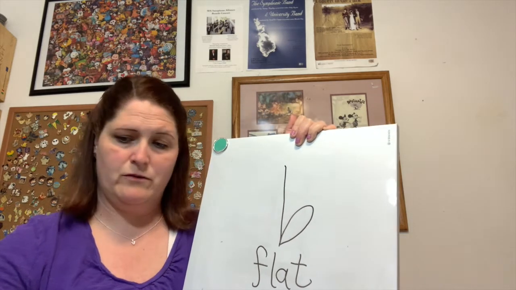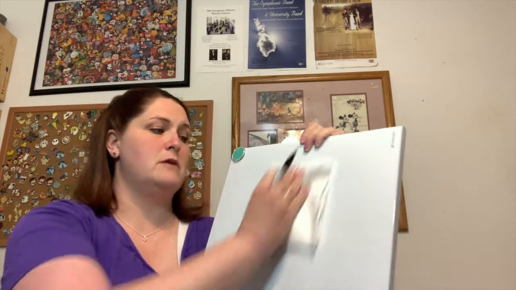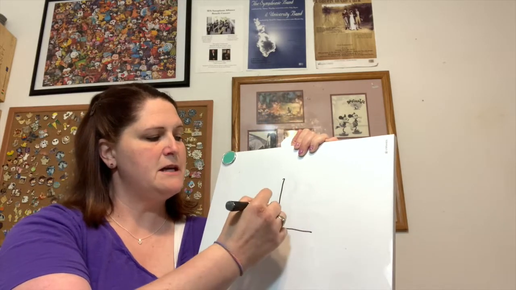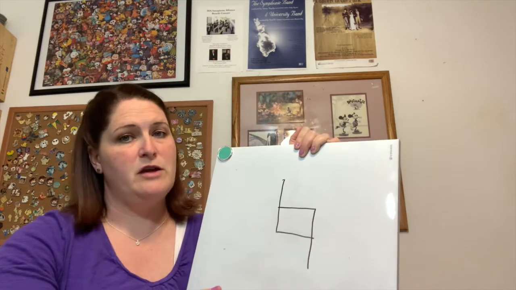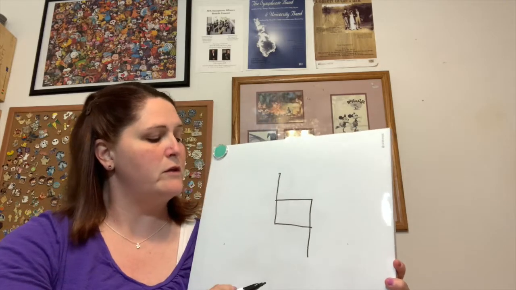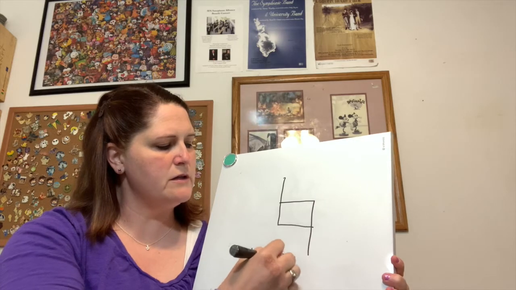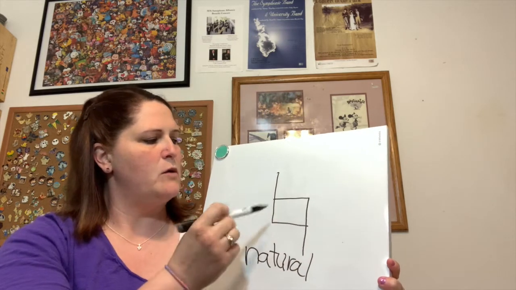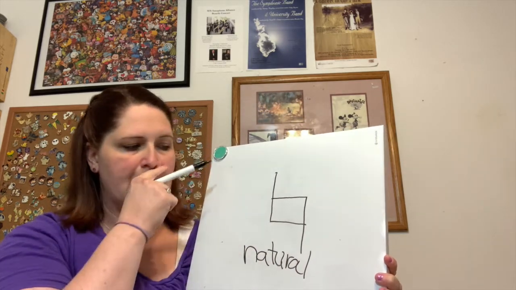And then the one that confuses my kids probably the most out of the three is the natural sign. A lot of times they get the natural sign and the sharp sign confused, and so they see a natural and then they want to play a sharp note instead, and I have to go, oh no, that's just telling you it's just the regular form of the note. So this is your natural sign. It kind of looks like a chair. My students say, oh, look, it's the chair. Or it's an L and a 7 connected with a box in the middle. There's a lot of ways you can think about that.